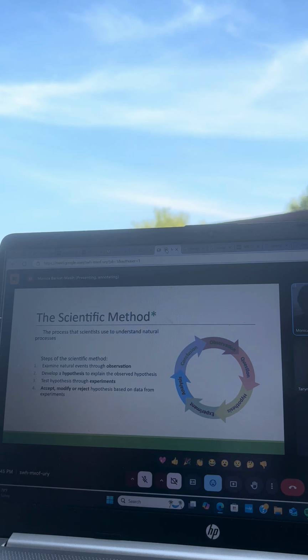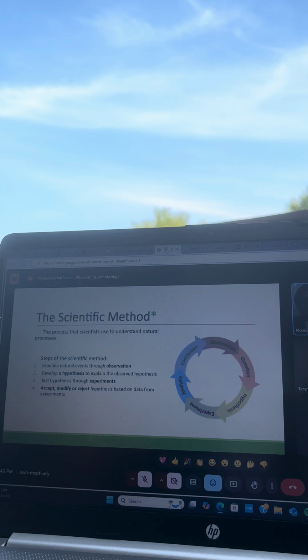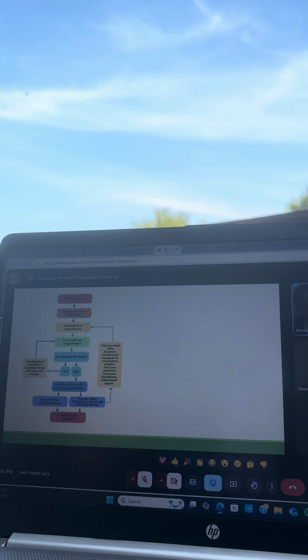So you have the hypothesis, and then what do you do next after that? After you've created the hypothesis, what do you do? Yeah. Experiment. You do the experiment. And then what is the end? Here, accept results. So whatever was your hypothesis, either you accept or you reject, or if the results were not consistent, then you have to modify and do it again. So just know what are the basic steps of the scientific method.